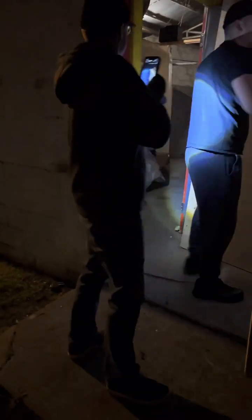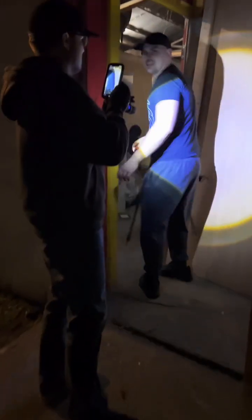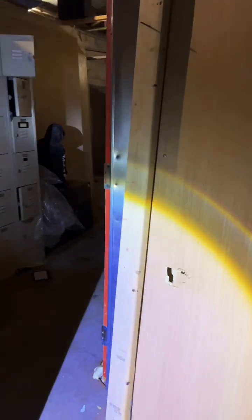Watch out. Let me get this door so I don't fall on it. Come on. Get that close. You close that all the way now. Tell Dan it's hot. Dude, this isn't funny. Screws came out of the door. Tell Dan I'll put some more screws in there. See those three screws? They just came out of this wood. There's too much weight on it. Okay. Let me get the metal close.